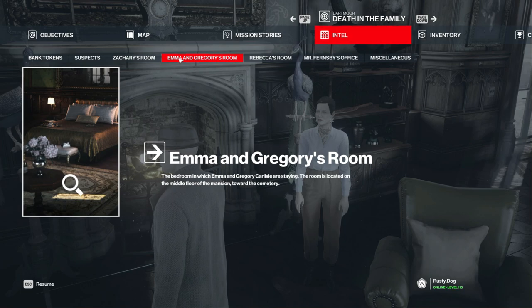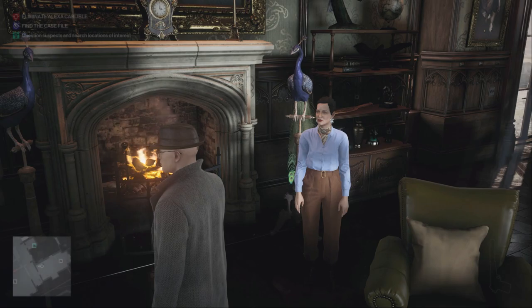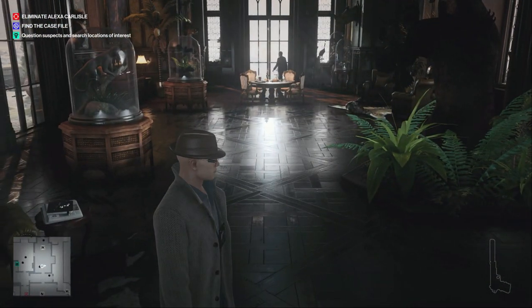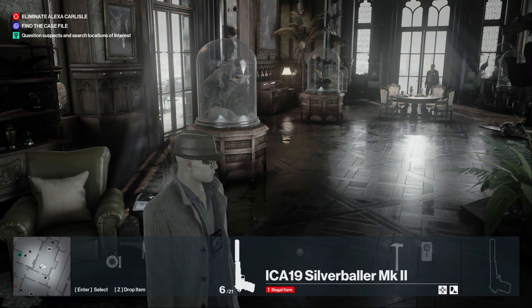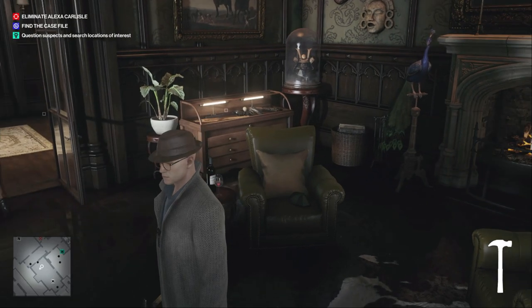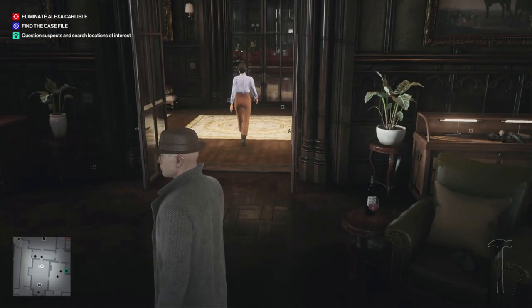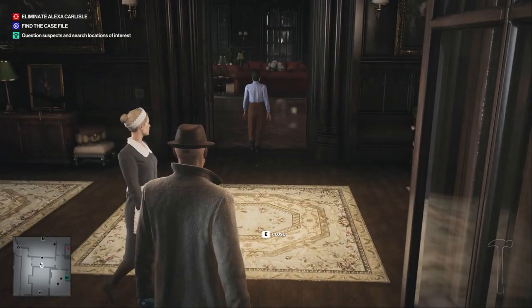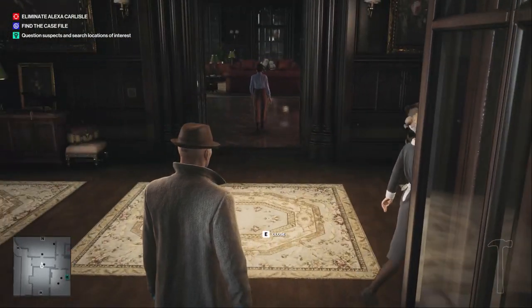The room is located on the middle floor of the mansion toward the cemetery. Well, I don't even know where the cemetery is, but okay. Oh, and by the way, where's she gone now? I'll be back for you because I want your token. Hey, maid, watch where you're going.